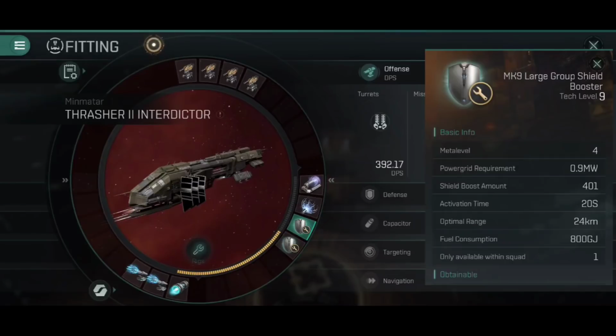I have 2 of these running at the start of a wave, and I will switch one of them off as necessary, and eventually I can switch the second one off as well and save my fuel. Obviously it does mean as well you're not using any capacitor. That's a big point here.